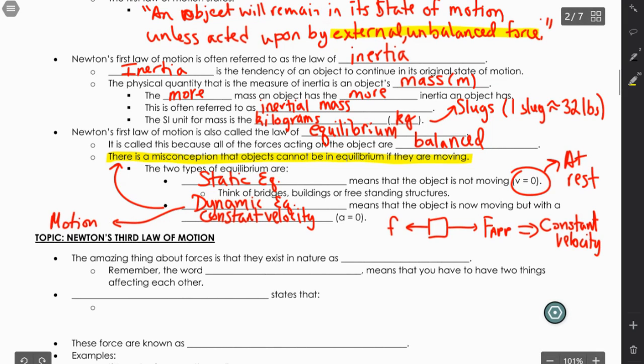In fact, this part of physics at times we'll call dynamics because we're going to study the effect of forces on motion. And then in the next video, I'm going to jump ahead to the third law, only because the second law is the mathematical law, and that's when we're going to get into a lot of the problem solving. So we're going to jump into the third law in the next video.